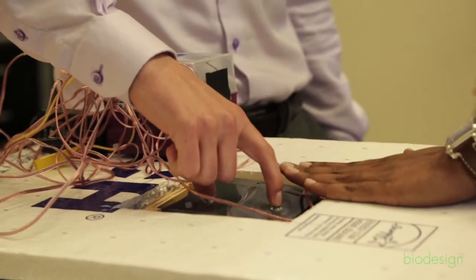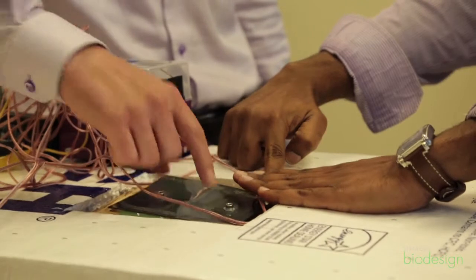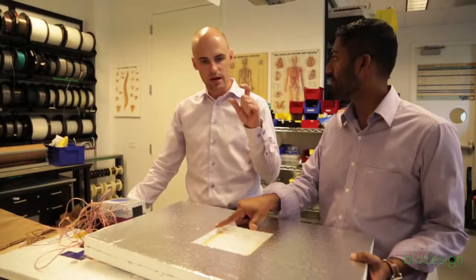The last piece of advice: don't be too attached to any one concept. People get excited about certain directions, but your concept will change a lot from what you start out with. So be open, observant, and take in all the feedback you can. In terms of the concept we're working on right now, we're down to a works-like prototype that we're trying to get into a clinical study here at Stanford. In the meantime, we're also developing a second prototype based on a different concept as a plan B, in case our first prototype doesn't give us the efficacy we're looking for.